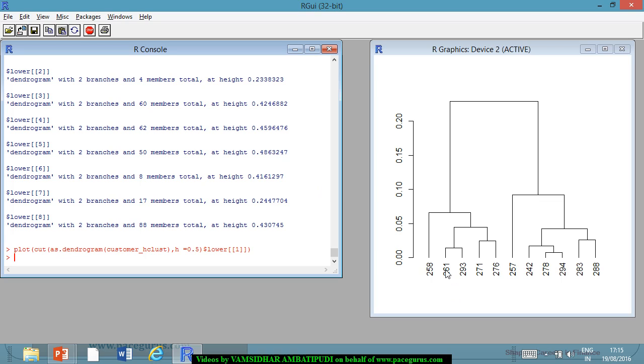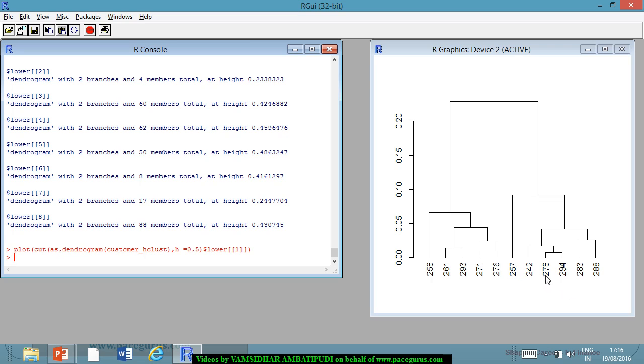I'll get distances saying 261 and 293. They are very close to each other. 278 and 294 are very close to each other. Now similarly 271 and 276 are slightly away. But again these two are getting joined here. So all these are becoming, now again these whole 4 customers are getting joined with 258 here. So this is the distance between 258 and any one of these 4.